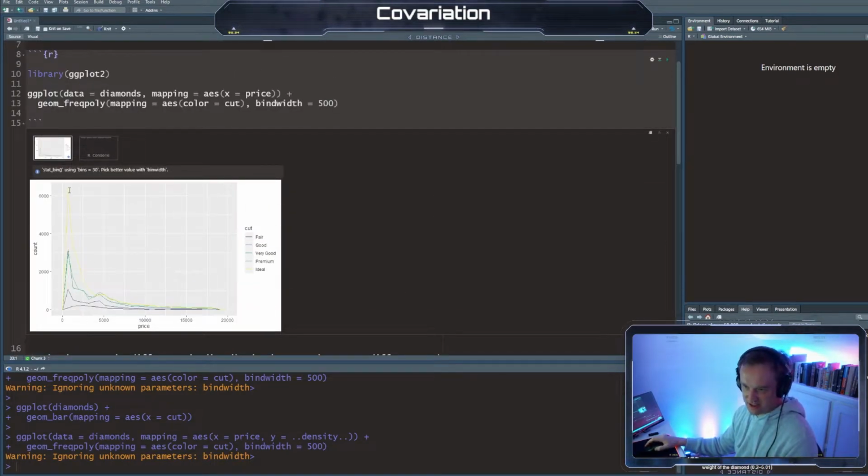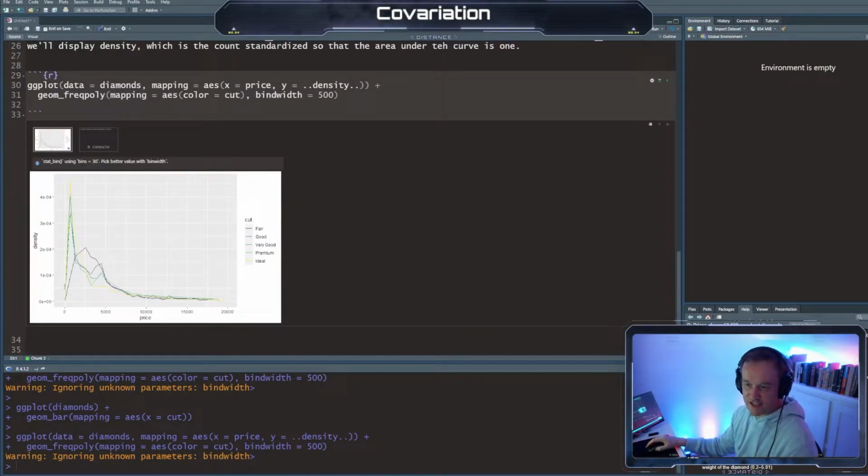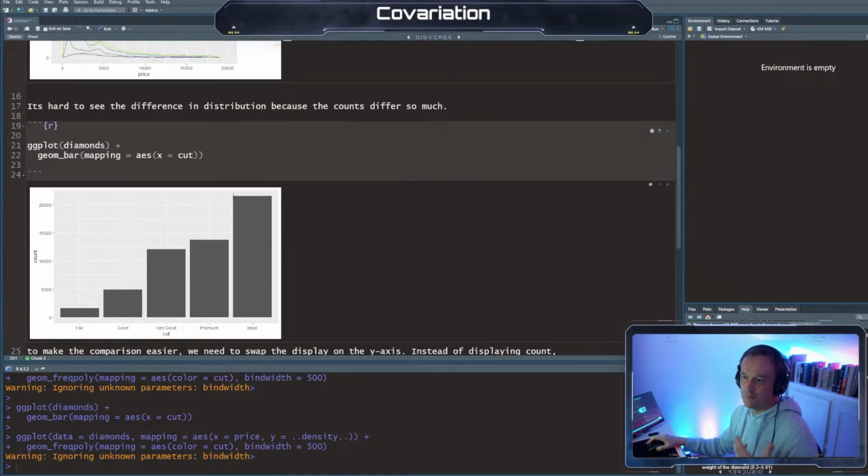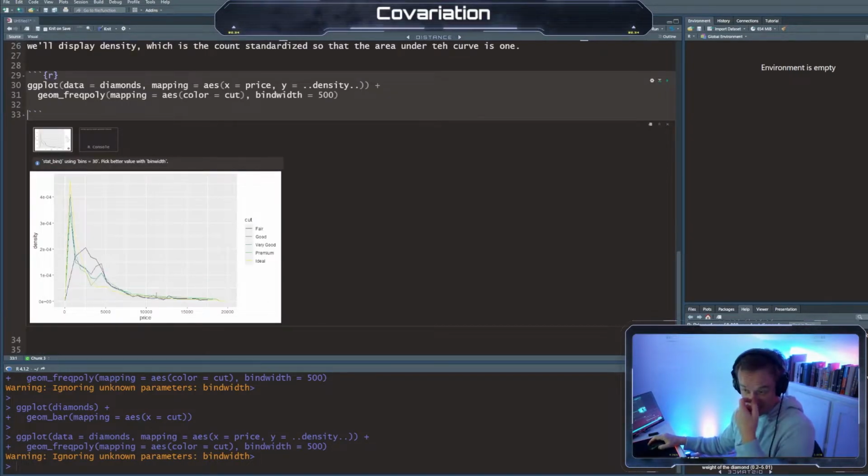So before, you can see that yellow was super high, green was at around, was that 3,000? But now we've standardized this density so that we can compare it better. So they're all normalized to each other. So this distribution of sample size is gone. So we can kind of say, all right, what percentage of them are at the price of, you know, $1,000, etc.